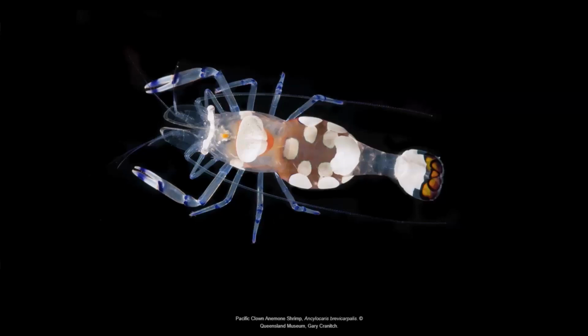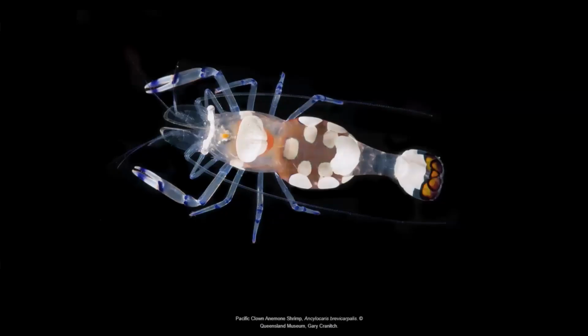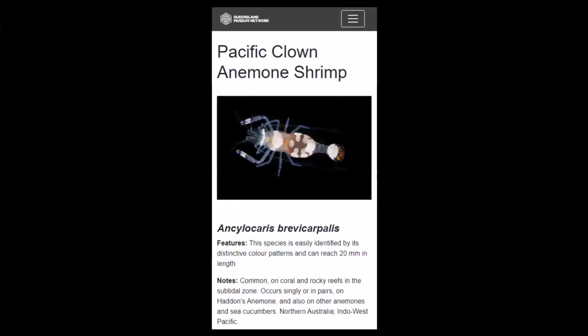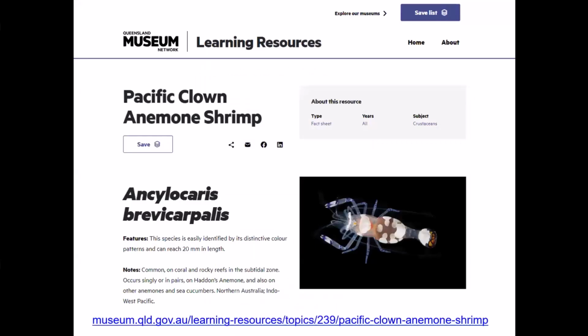We've even got some markdown happening in our image captions, for which we must thank Vernon Systems for all their hard work on helping us out with that configuration of Vernon browser to achieve these seemingly insignificant but very important things to curators and collection managers when communicating scientific names on the web. That's what it looks like in a mobile device, so I think it looks really great on mobile. The other thing that ASIC did is they used our API to pull data into what we call our learning resources section of our website.